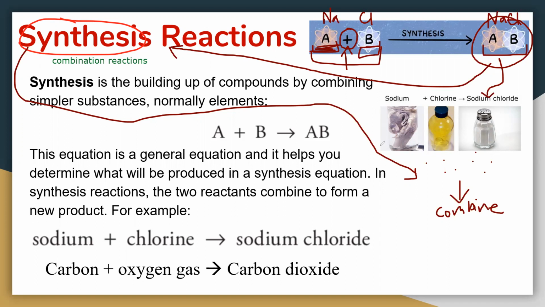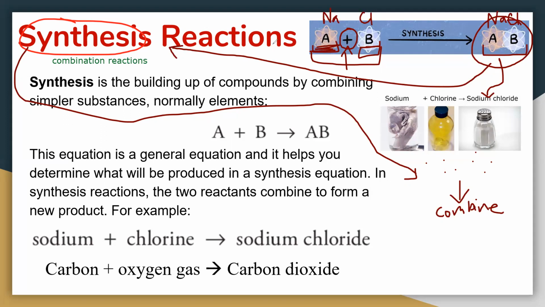That is basically the most simple example of a synthesis reaction. Okay, and we've got many others. We've got potassium plus chloride, potassium plus fluorine. All of those things combining together as single elements or atoms, they combine together to form a bigger compound, okay?